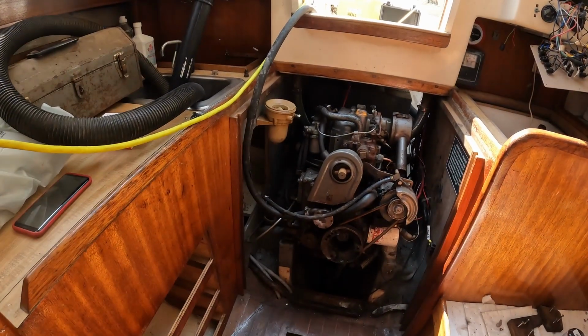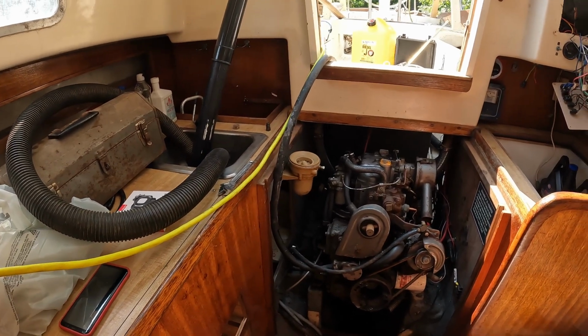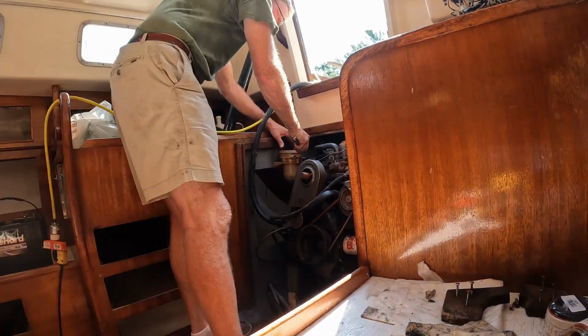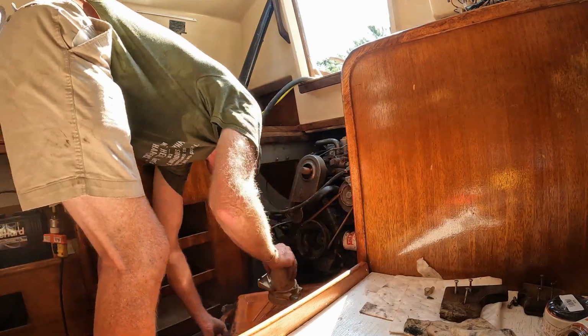So right now I'm going to install the new fuel filter, drain the oil, and replace the oil filter.